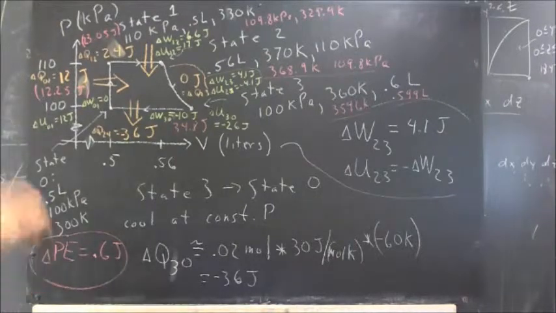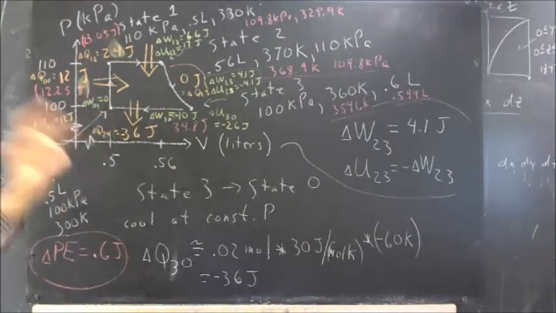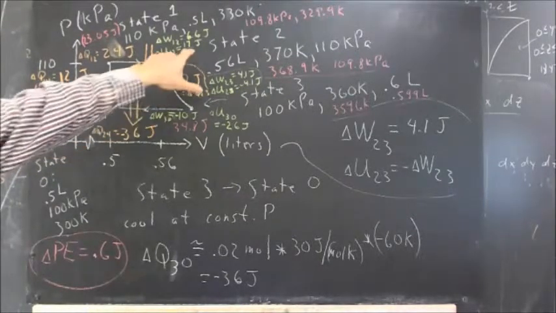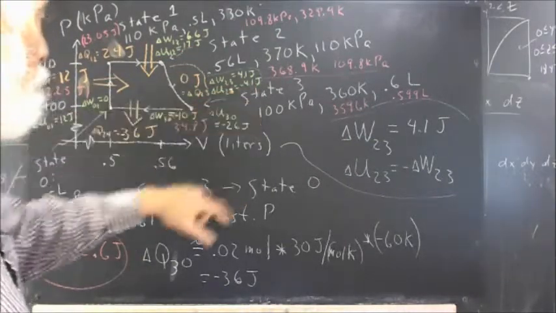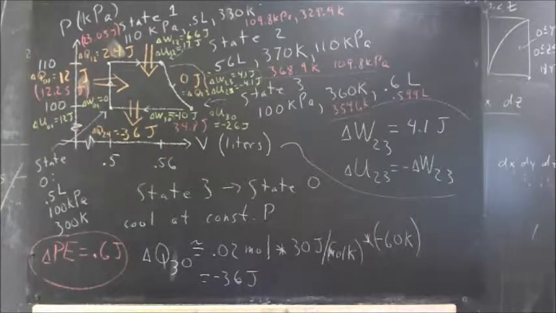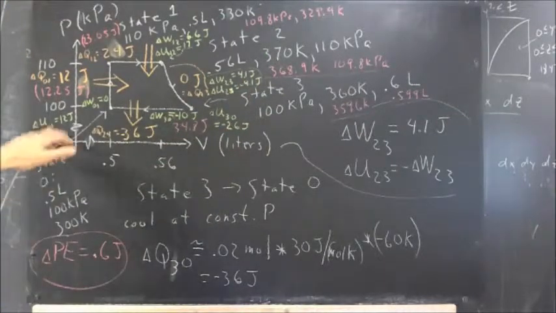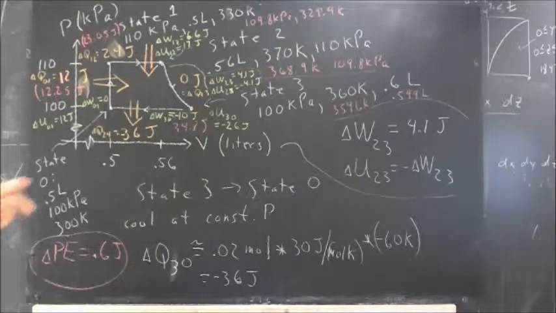Now, putting all that together, what's the total change in internal energy of the system as we go around this whole cycle? It's 0. So we have no change in internal energy. And if we look at this, we add 12 joules of internal energy and 17 here. That adds up to 29 joules. We lose 4.1 here, and we lose 10 internal energy. We lose 26 here. That actually adds up to 30.1. The difference between the 29 and the 30.1 goes into the approximations. If we do it precisely, it should come out 0, and I believe it does.